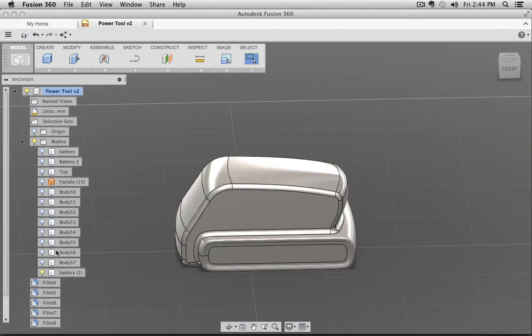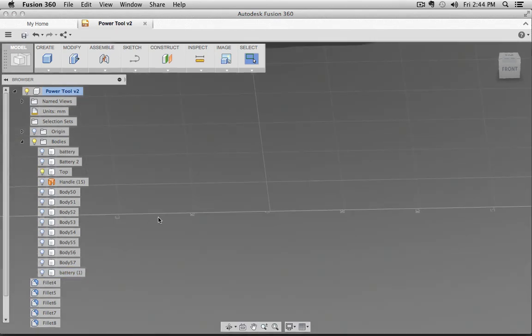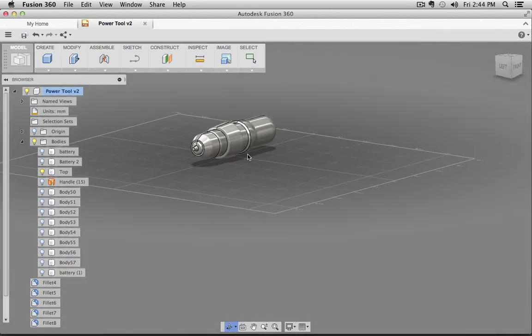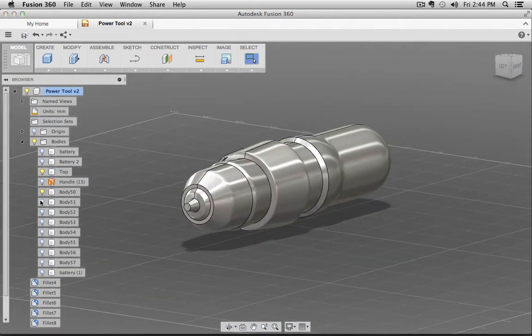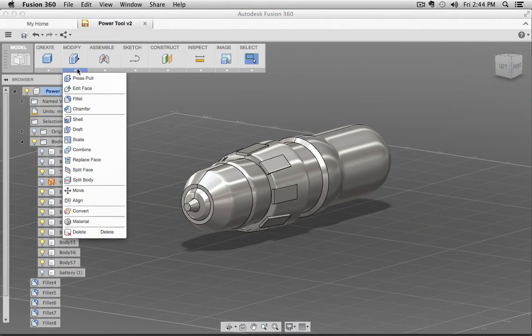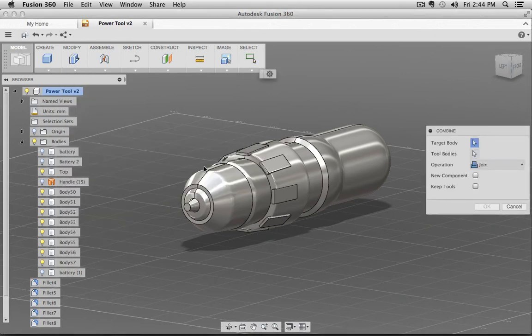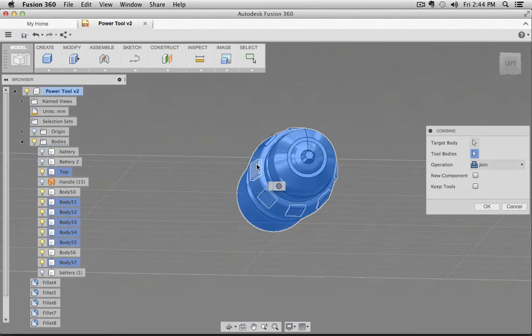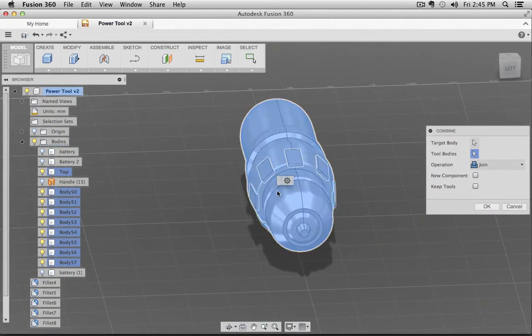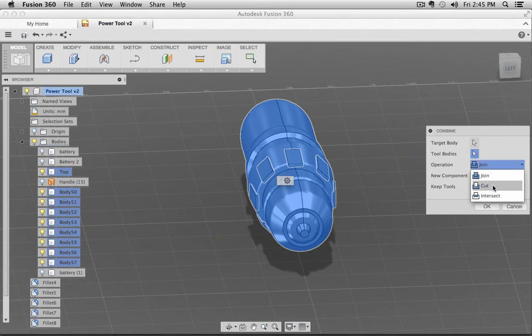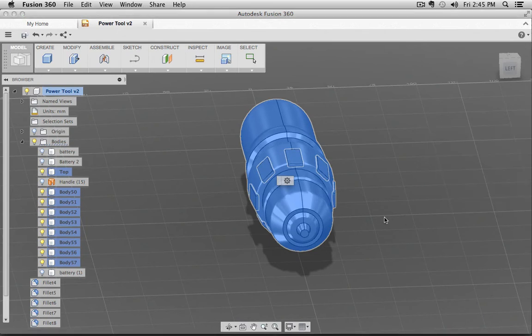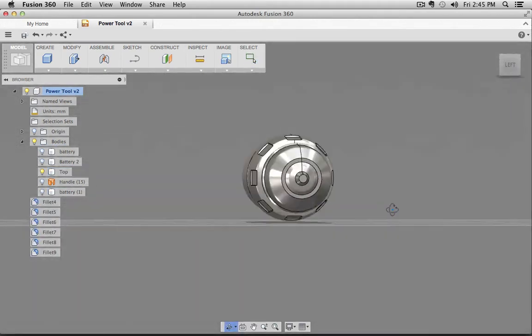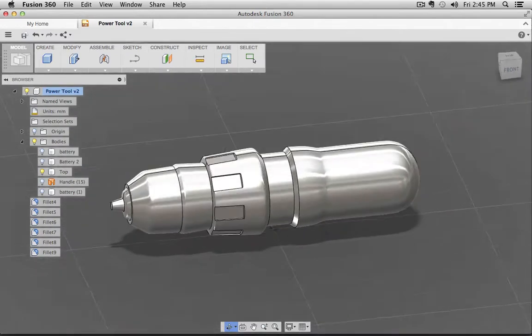Let's maybe hide this piece for a moment. Let's go to the top part. Because up here, I would like to cut those elements out. And we can do the same. So combine. So this is my target object. And those are my tools. And with tools, maybe think about knives. And your target object is a block of foam. Should be joined, should be cut. Click OK. And there, this way I quickly cut everything out precisely.